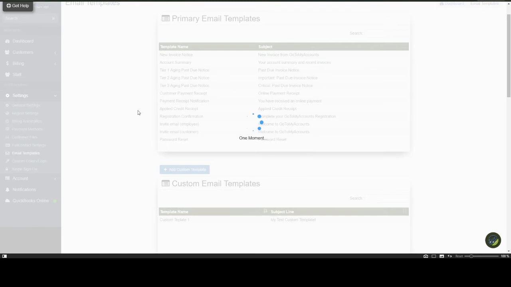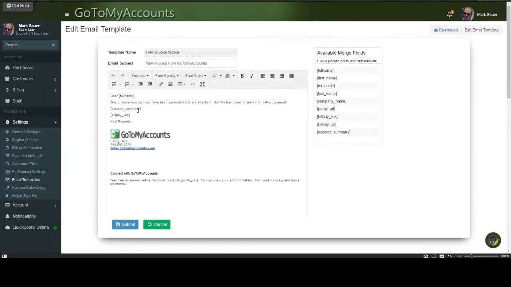It's changed. One of the things that I really like about it now is you could go, say, for example, into the template. And let's say I don't want to say full name. I actually just want to say dear first name. So I can highlight that. And now you can actually click on the merge field. So I'll just put first name. And you'll see it replaced it.